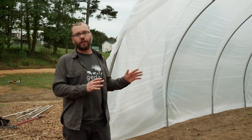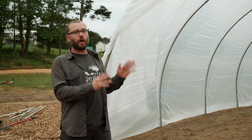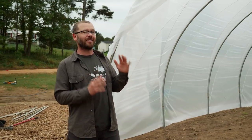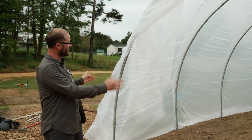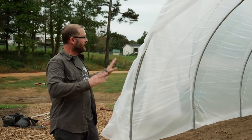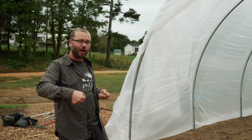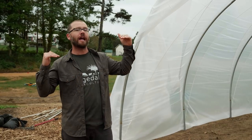Next we've got a standard caterpillar tunnel — they call this the Quonset tunnel. This has been here on Rose Creek Farm for a while. But what's different about this is it's equipped with the 16-inch lift kit. The lift kit comes with some 16-inch steel pieces that bring your caterpillar tunnel up 16 inches, and it makes a significant difference. Especially if you want to run your beds right to the edge and you're going to be running your BCS right along, you want to get your beds maybe just a few inches from the side — this is going to allow you to do that comfortably. You can run a BCS to the end of a standard caterpillar tunnel, but it's really precarious. The lift kit also increases your volume of air in the tunnel, and there are some added benefits to that.